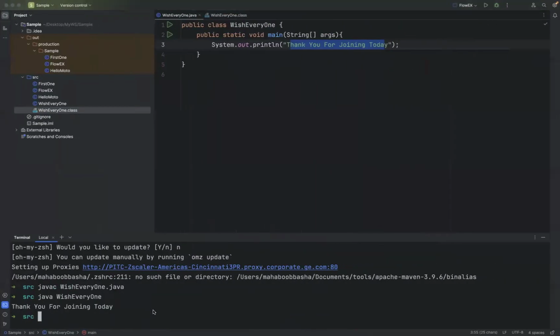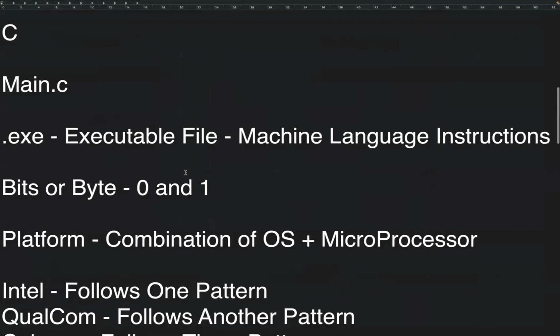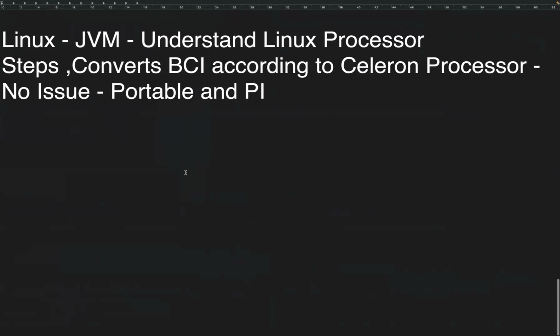For now, what you can understand is that Java is a simple programming language, like other programming languages available in the market.